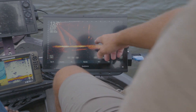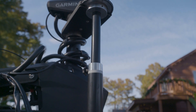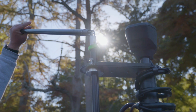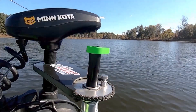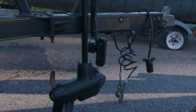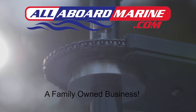Live Scope is the hottest tech to hit the crappie industry in a generation. And now you can have absolute independent control of your transducer with All Aboard Marine's All Scan electric mounting system. Scan with your transducer in one-degree increments or use its hand control option with just the flip of a switch. The hybrid control syncs with the movement of your trolling motor, or lock it out and use the foot switch. Visit allboardmarine.com.